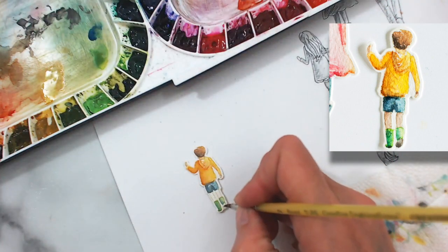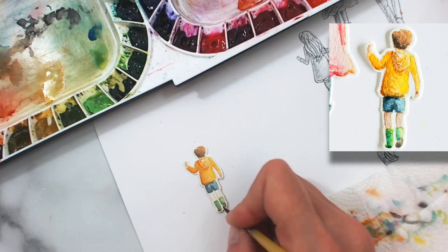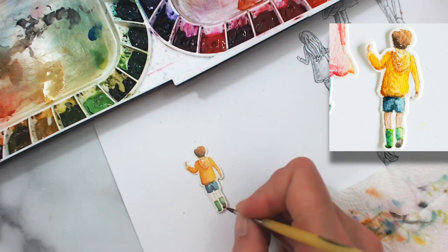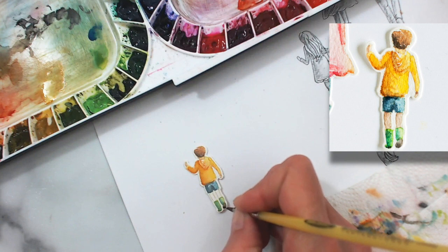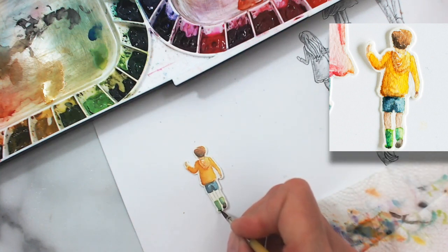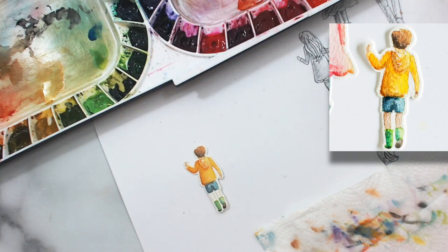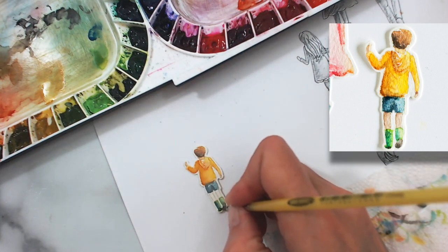Now let's go down and finish the soles of his little boots. I'm going to take a real dark color — I think this might be indigo or sepia or maybe even just a little black; I have quite a mix of colors in my palette at this point and I'm not always sure what's what — but we're just going for a real dark color. We're going to try to catch really deep shadows down where his toe is meeting the street or cement, which of course would be in the deepest shadow. Then I'll add just a tiny bit of that dark color over on the left boot at the very bottom where the sole would be — you can see how that just really makes the image come to life. Those tiny little details can really be what makes an image pop.